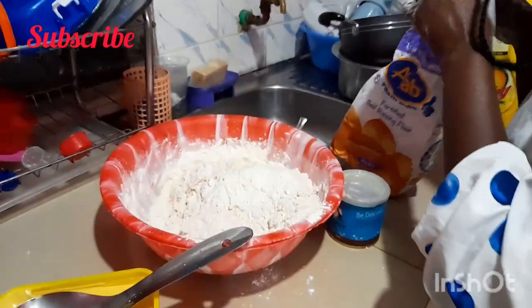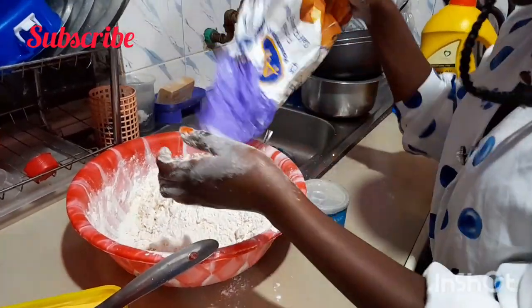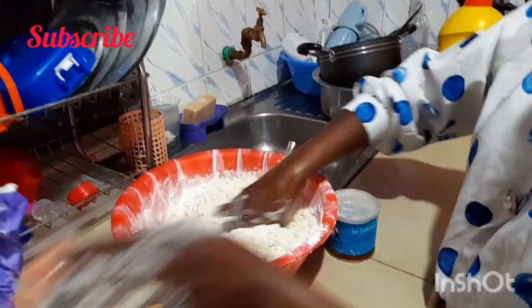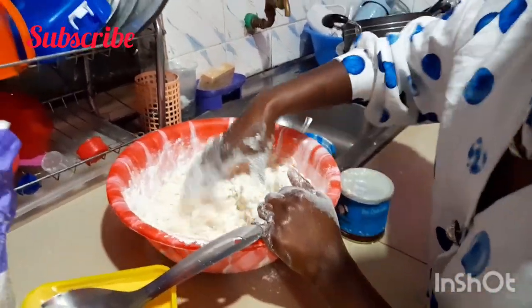So guys, as she is continuing, they are mixing this. I want to add more flour, so that I can nataka kubeba mandazi.